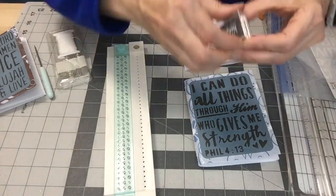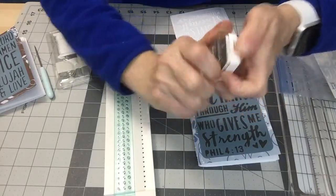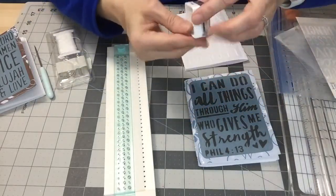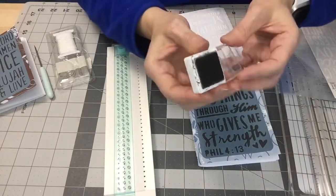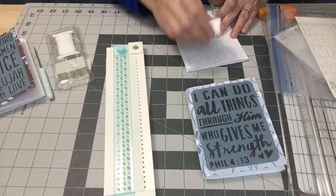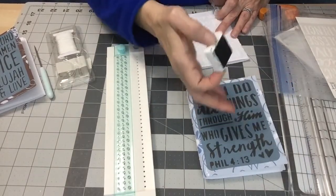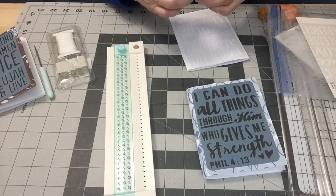And then I take my little black stamper here. I can't get it open. It's stuck now. Oh, wait a minute. There it goes. I take this little stamper and then I just stamp over top. And that's what makes the letters black. And that's how I make my little books.